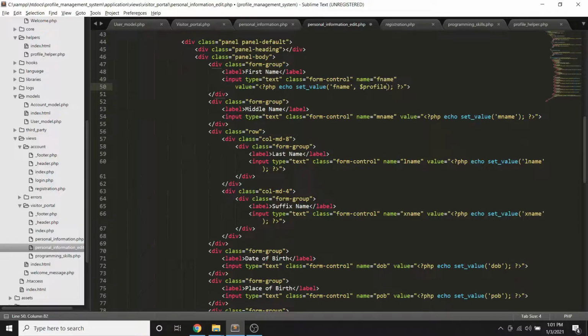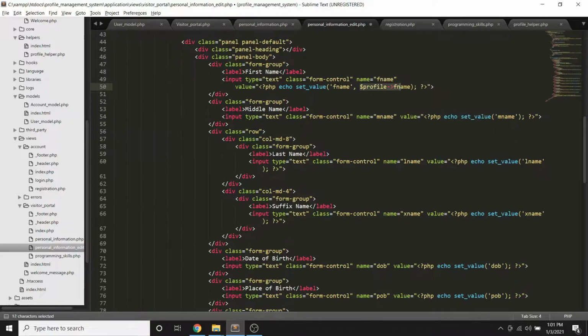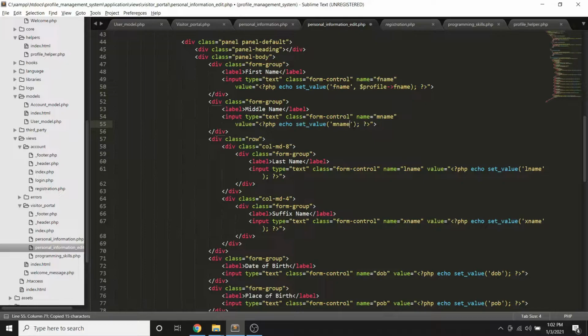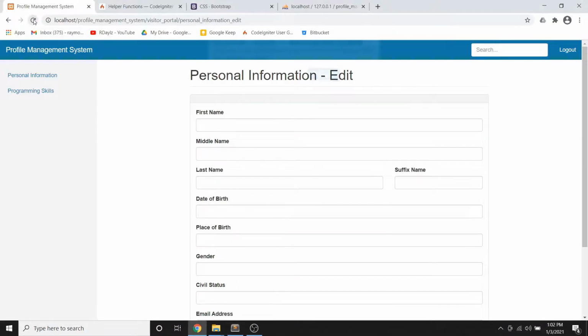So, profile. Then, yung F-name. Profile, then L-name. And then, dito naman sa X-name. So, refresh.